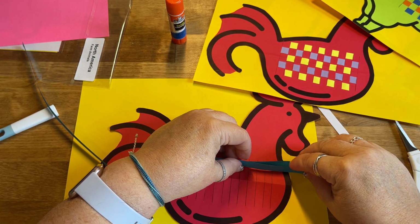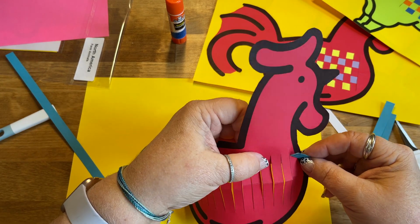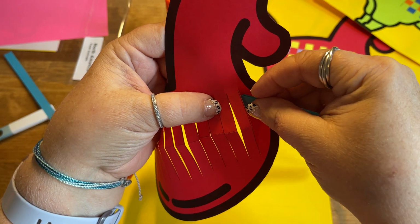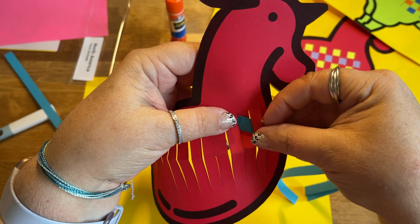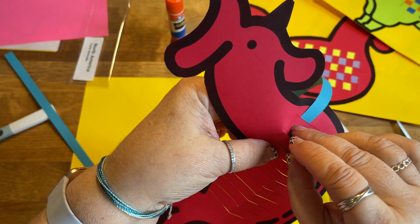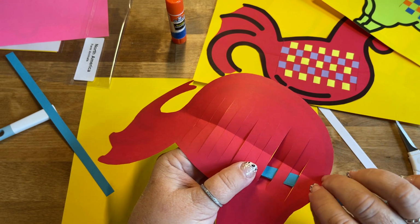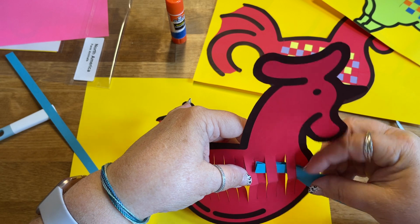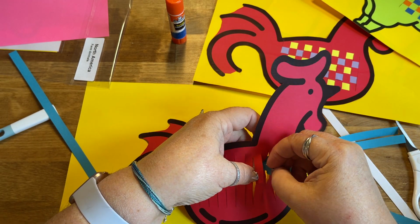All right, and I'm going to do all three of these at once. And it doesn't matter whether you start over or under, that it's absolutely irrelevant, but we're going to go down through the first one, under, and then up over, and then under the next one. And we're going to keep doing that. And sometimes you need to flip it over so that you can see where you're going. And then we're going to go up and over again. Pull those through.